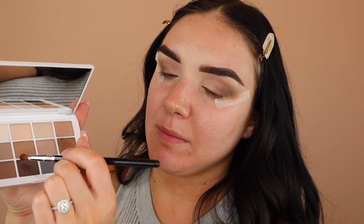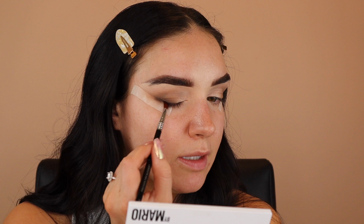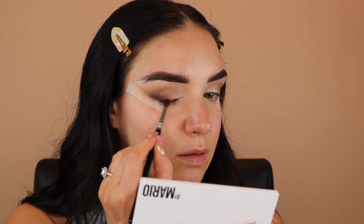So I'm picking up my Sigma E42, just a small little blending brush, and I'm gonna come into this dark brown shade. And I'm just gonna wiggle that right along the tape in the very outer corner. This is a smoky technique I use a lot on my clients where we're not doing a really thick liner or anything like that, or really any liner at all in the outer corner, but it still gives that nice smoky definition, especially with the tape, because we're gonna get a really clean line here once I take that off. So I just really love it. Although I will say it's a lot easier to do on clients when I can keep both eyes open.